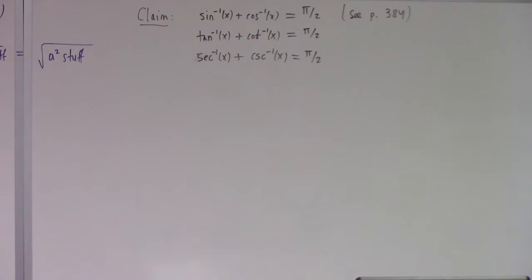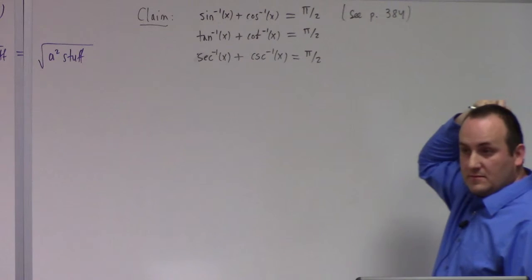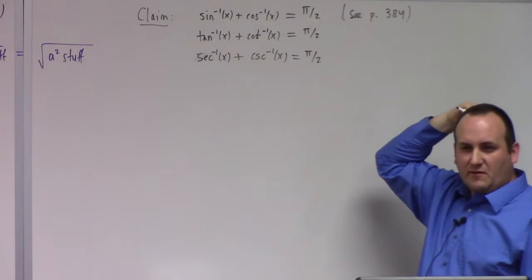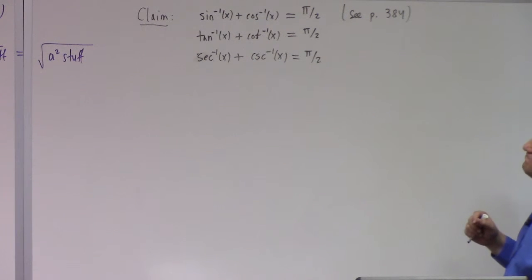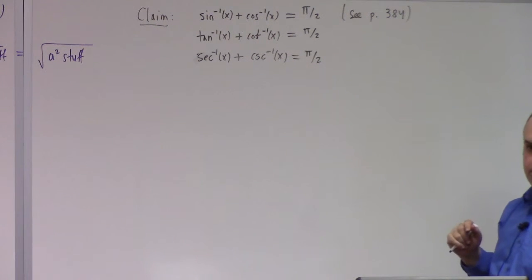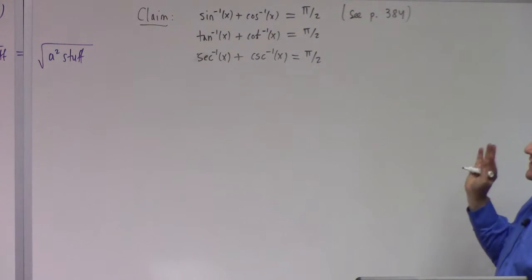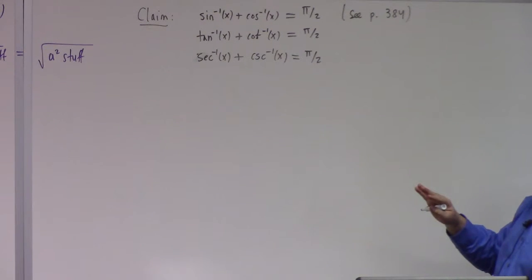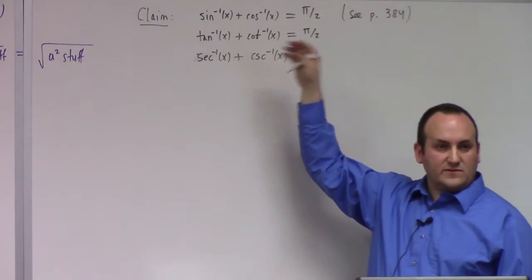I know better than to try today. But the other two are homework problems. Not ones that I've assigned you, I think, but to show that these are true. I'm probably going to post a little video about why they're true. I need to think about it some more myself. Anyway, if you'll accept this claim, what does it say about the derivatives of inverse sine, inverse cosine, inverse tangent, inverse cotangent, inverse secant, inverse cosecant? How are the derivatives of these inverse functions related, given these three equations?